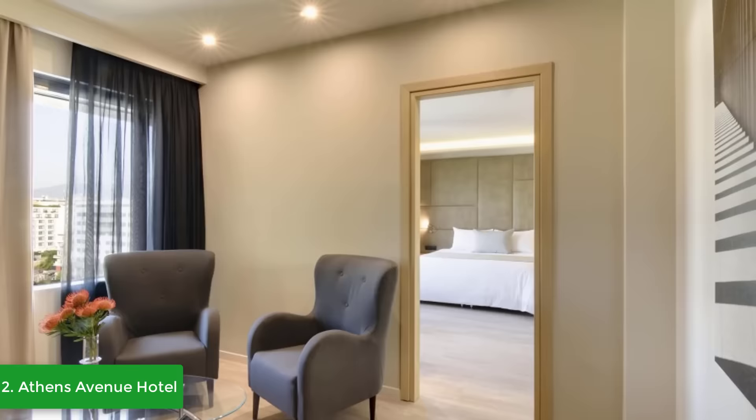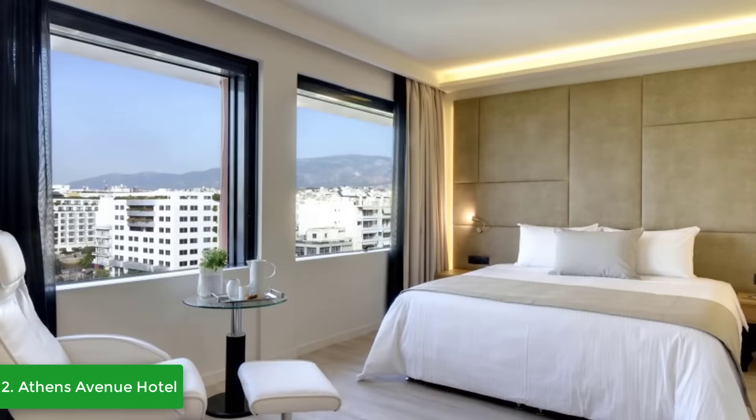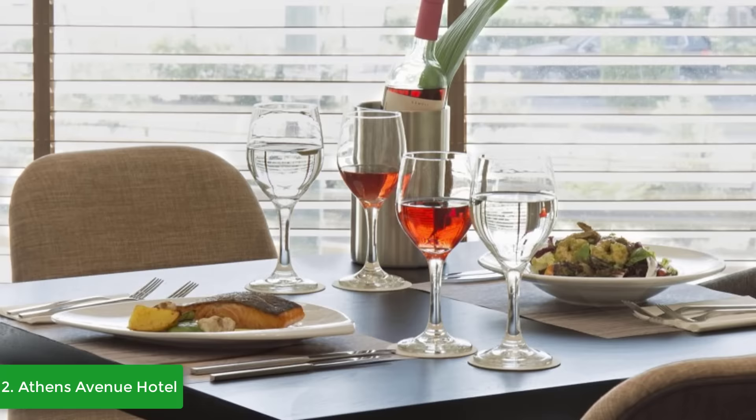Welcome to a wonderful meeting point located at a strategic point in Athens. The restaurant and bar of Athens Avenue Hotel is located on the first floor with an independent entrance. Mediterranean cuisine and a variety of beverages, coffee, and tea are available in the most inspiring ambience. Wide windows let the sunshine in, offering a refreshing scenery for a business meeting or for hanging out with friends. Take a break, enjoy a mouth-watering meal, or sip on a delicious cocktail with an unobstructed view of the city surroundings.